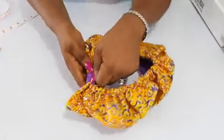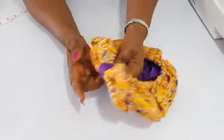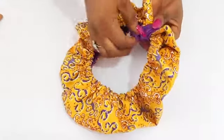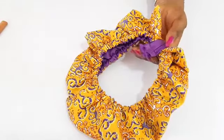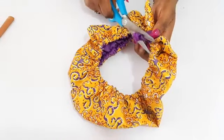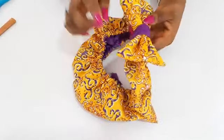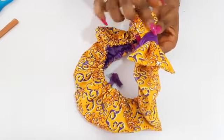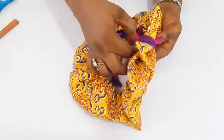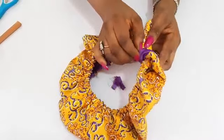Can you see? I'm just going to sew it on the wrong side. I'm just going to sew it down. So this is what I'll have. I'm going to do that now. Right now I've sewn it, as you can see. I'm just going to trim it off because it will be torn. Then I'm going to turn it. You will see the seam whereby we join this very fabric is showing here. The reason why is because I'm going to turn this all over. By the time I turn it all over, I'll have the smooth part outside.